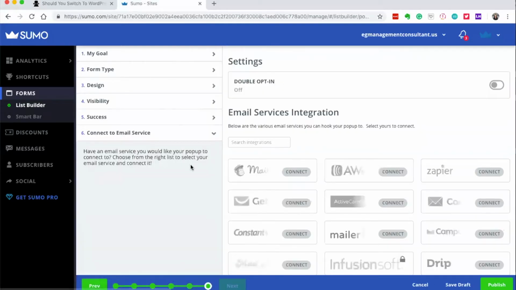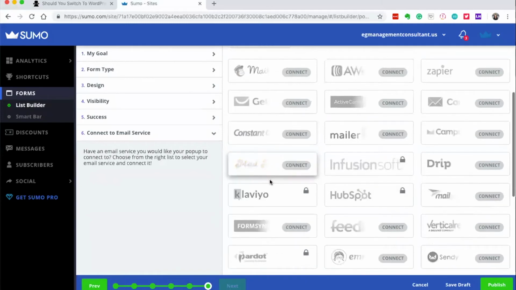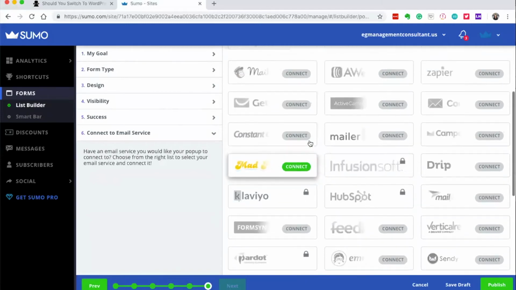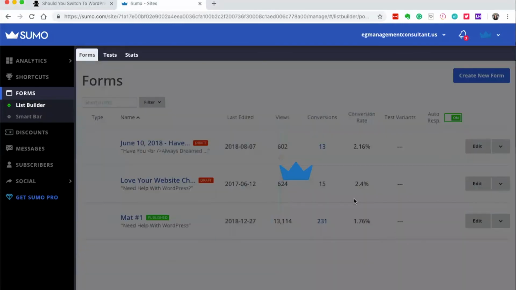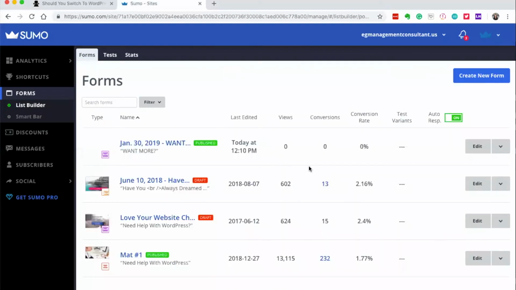Now, if you're working with an email service, some of this might need to be connected. Some of this is for upgraded stuff, so you want to look at which one can work for you. Again, if I'm doing the form type with a button, it's not required. Once I have all of this put together, I can just hit publish. And voila, it's taken care of. And that is how to create a pop-up on your website.